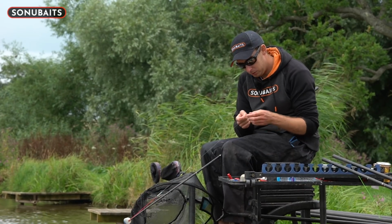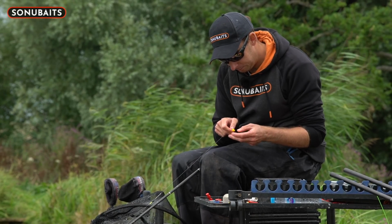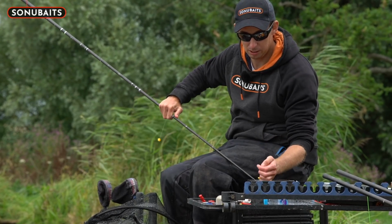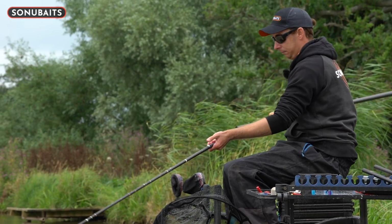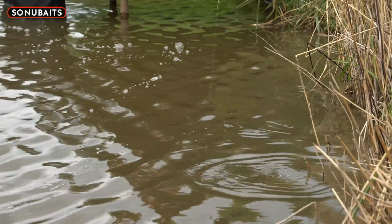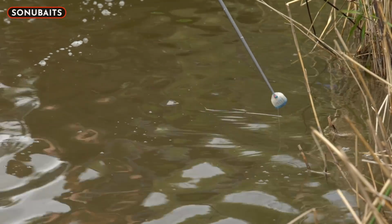So again, I'm going to hair rig two nice sized grains of corn. See what we can find. Nice sort of rounded ones. Nice big target bait there. And this time, I've started off with a big pot, but this time I'm going to feed through the medium sized cad pot, fill it right up with corn, and see if we can feed like that. I'm going to shut down some swim, turn the pot over nice and accurately, tap it out, and I'm going to lay my hook bait straight in over the top, and I'm expecting a fairly quick bite over the top of that.